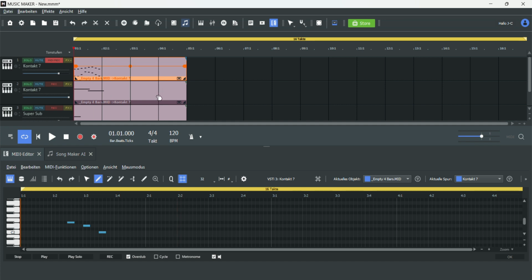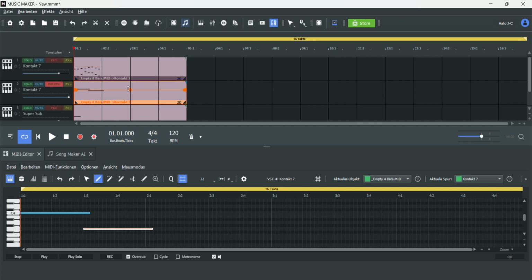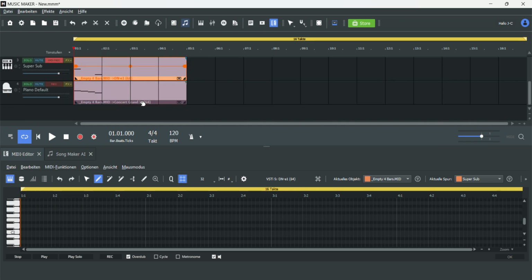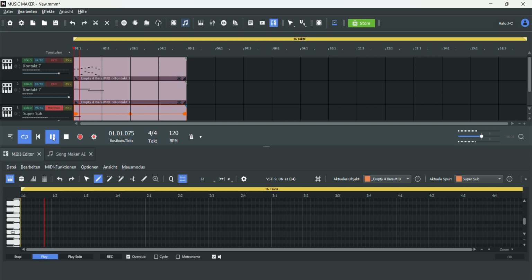But the nice thing is, if you let it rest for some days, then something new comes up and you can put it in and then it makes it better. But of course, it has its limitations. At some point, you just want to get it done, you know? Anyway, so play it again.